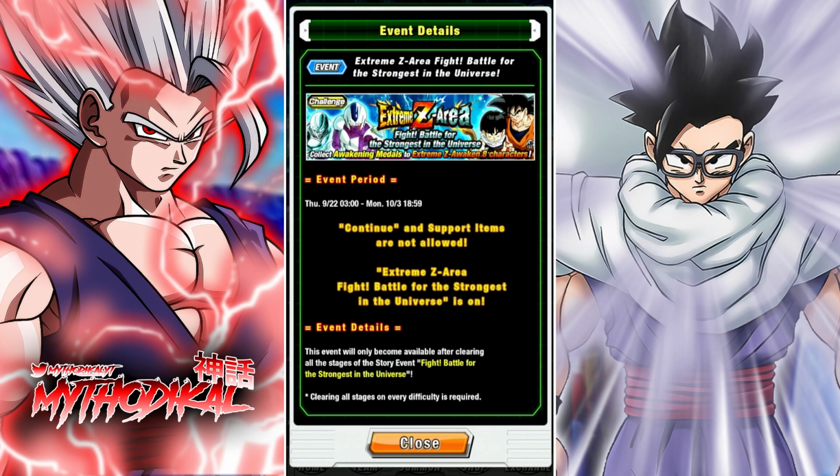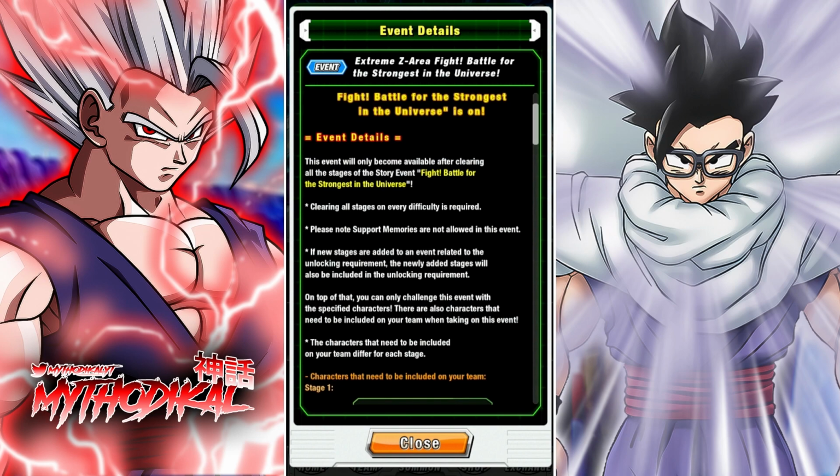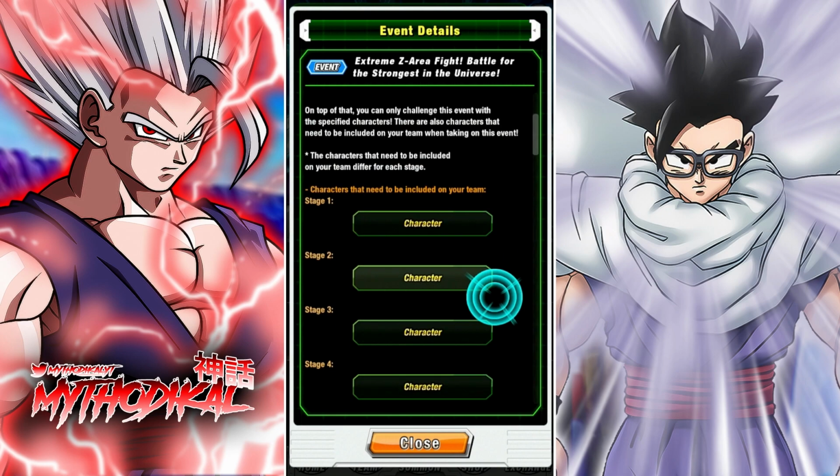I've never done a definitive Extreme Z area guide, so I'm going to use the free-to-play Metal Cooler team as an example on how to access Extreme Z areas. That way, moving forward, you know how to access every Extreme Z area, because it's basically the exact same way you would for any other free-to-play unit as well.